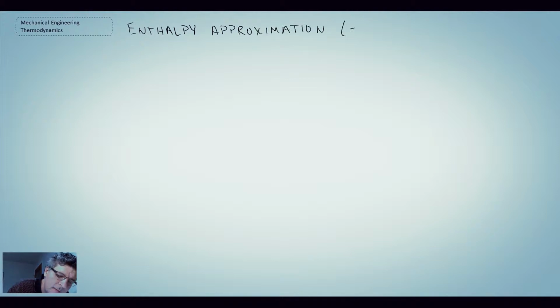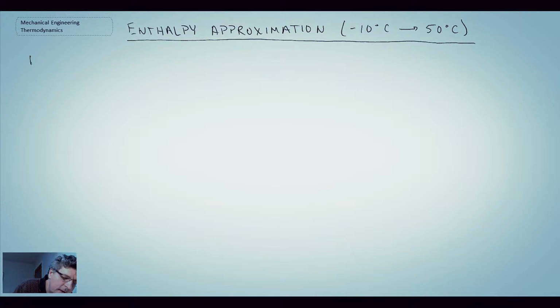In doing calculations for the vapor and dry air calculations, what we want to be able to do is have an approximation for the enthalpy. And what we'll do now is take a look at that. So this is an approximation, and we are able to do it because we're looking at temperatures in the range, like I mentioned before, between minus 10 degrees C and 50 degrees C. So what we'll begin with is look at the dry air.